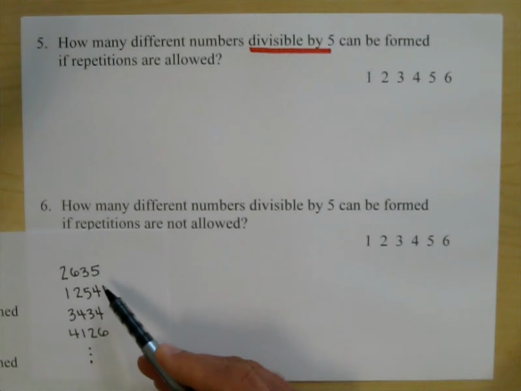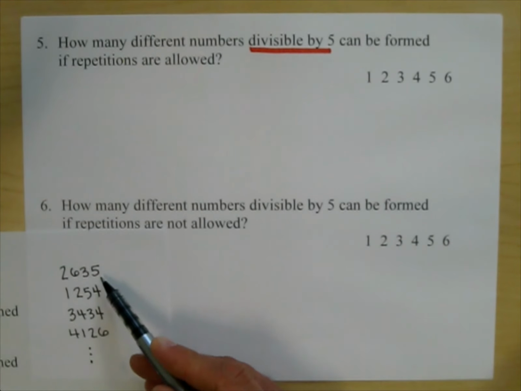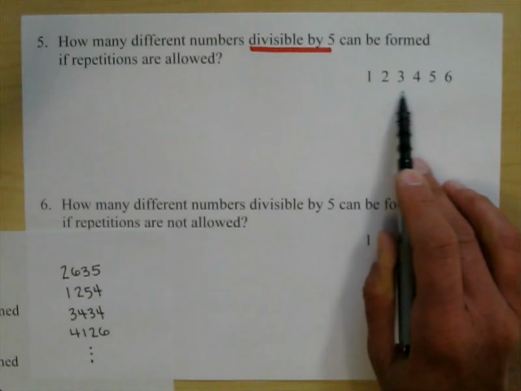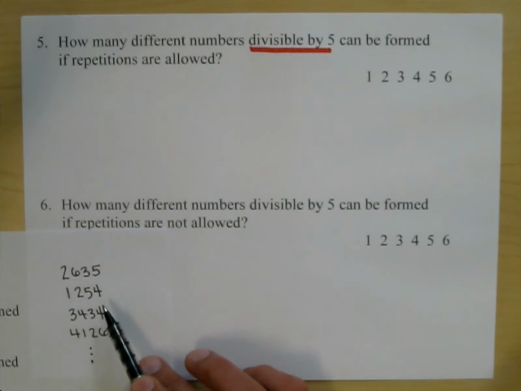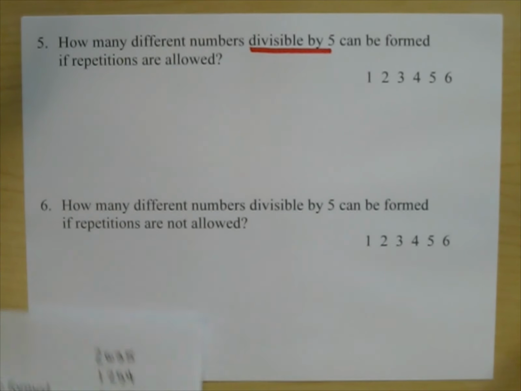Which of these numbers here happens to be divisible by 5? Well, the top one, because the last digit is a 5. Numbers that are divisible by 5, you can see them because their last digit will be 5 or their last digit will be 0. Now, we can't allow for 0 because those are our choices. So our restriction is going to be on the last digit.